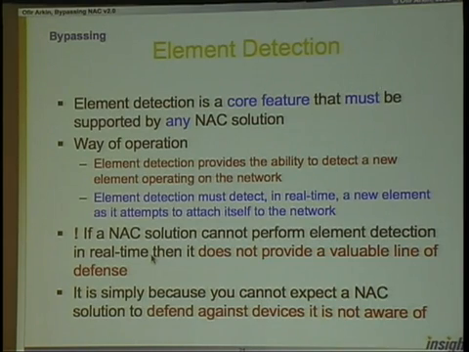The idea here is that if I would like to ensure that I do the right things with network access control regarding element detection, I must detect the elements as they are introduced to the network in real time. Because at that certain point, I'm able to make a decision like to quarantine the element and prevent the element from accessing the network. But if I'm not able to understand that the element is on the network in real time, then the element has a window of opportunity between the time that it is introduced to the network until the time that the solution will detect its presence, that it is able to attack or do other things on the network. And that's definitely a no-no when we're looking at a security solution that needs to prevent access.